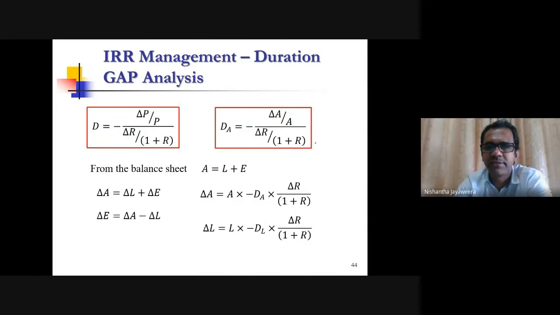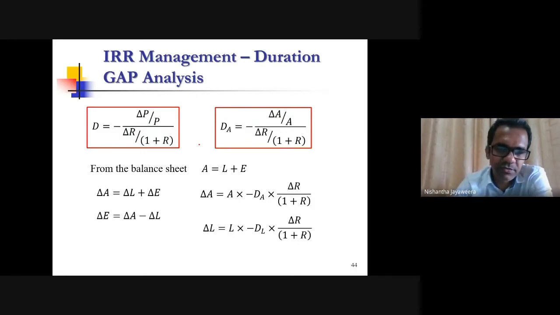But we don't want that. We can find another relationship between asset and liabilities and get rid of the duration of liabilities if we need. However, the same notation can be used. So this is the general formula without referring to any asset or liabilities. What is the Macaulay duration? This is the same thing with just specifying that this is the duration of asset. Clear? This is from the duration side.